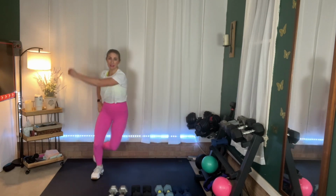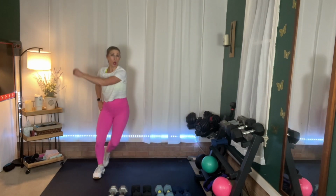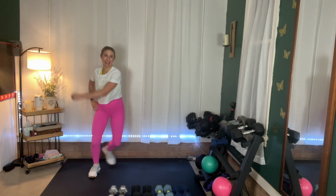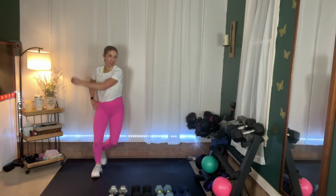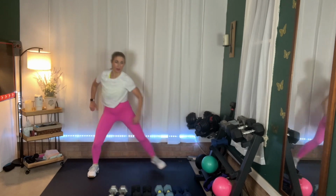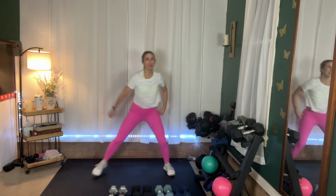So let's take a big step here, and bring that arm across the body. If you want to add a little more power to this, you're just going to leap from side to side, okay? That's your way to turn it up just a little bit. But you can get good intensity going without the jump. It's up to you on how much effort you put in to the exercise.